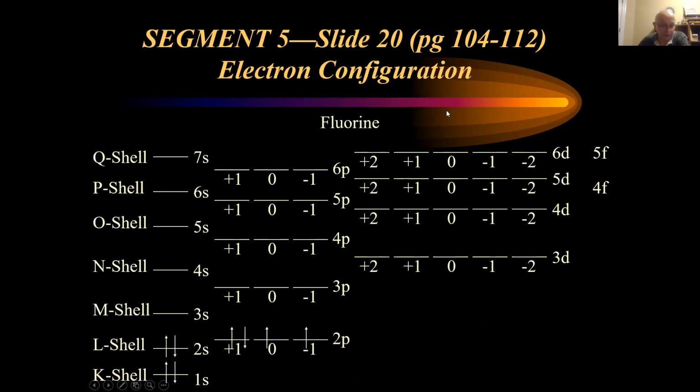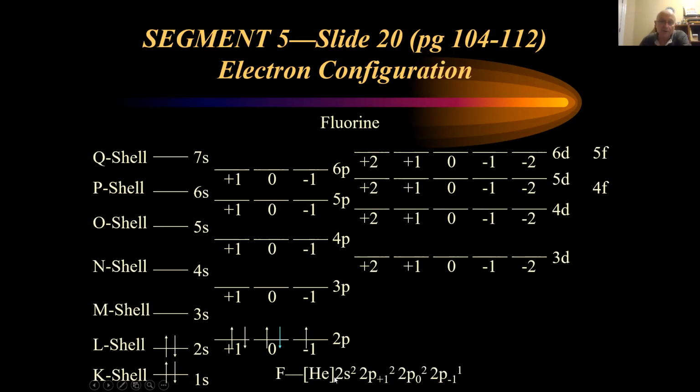If I do fluorine, I'm going to put one more electron in. I've got a space here and here. Where's it going to go? In the 0 before the minus. So it's going to go here. And it has to spin pair because I can't have any 2 electrons with the same set of all 4 quantum numbers. If I tried to put this one in with spin up, then both this electron and this one would have the same set of 4 quantum numbers, violating the Pauli exclusion principle.